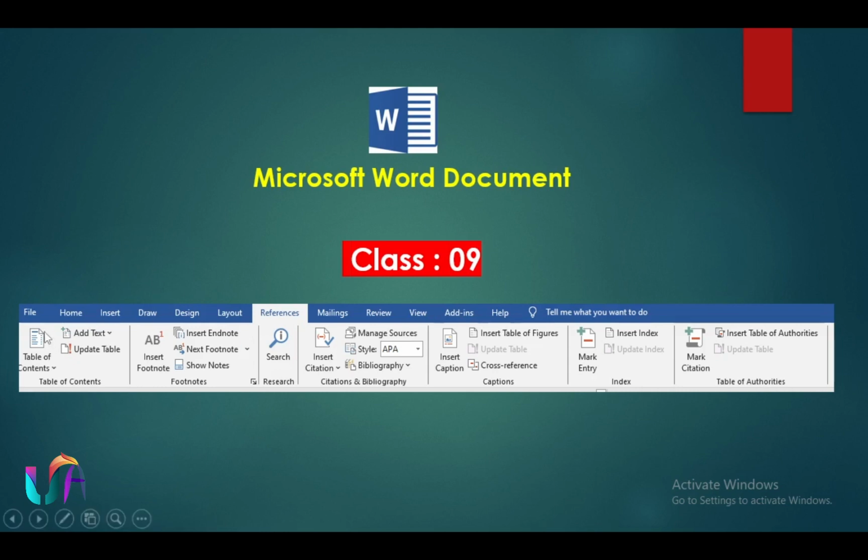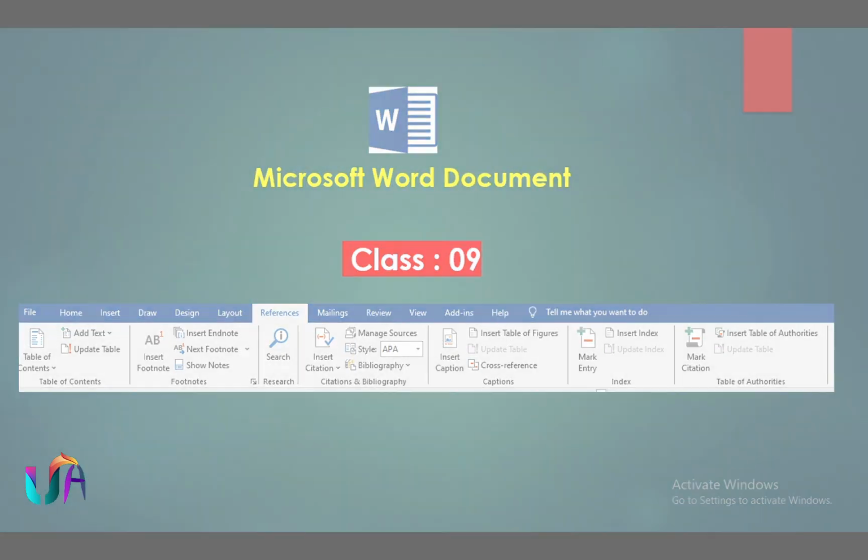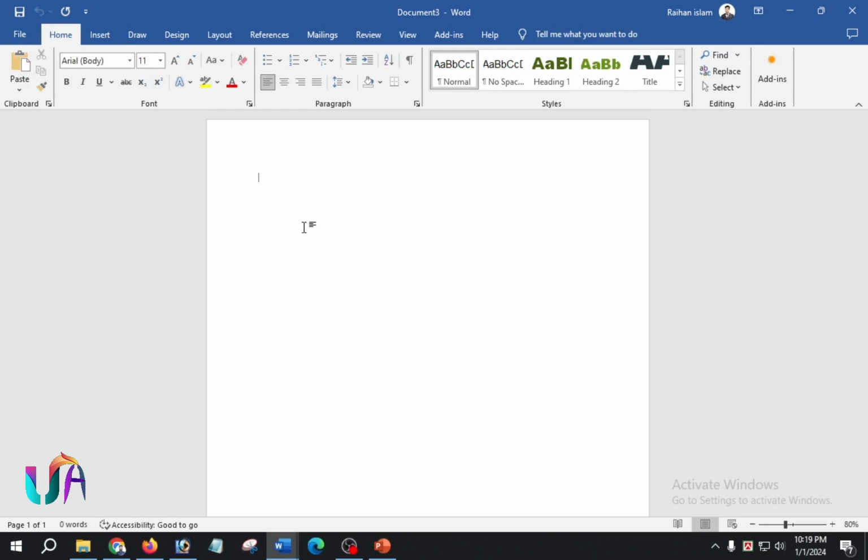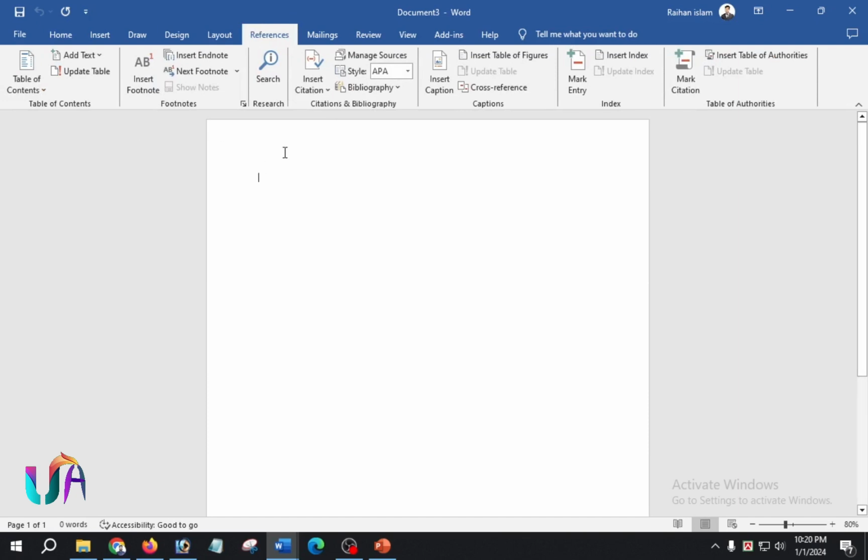These tools are usable, some daily and some not daily. I'm going to show you this tutorial just to give you an overview of all these options, and now we're going to end my course. You can see I'm here in the Microsoft Word document window, and this is References. Many options are there, but they are used only for particular problems. You can see a lot of options here on the References tab.